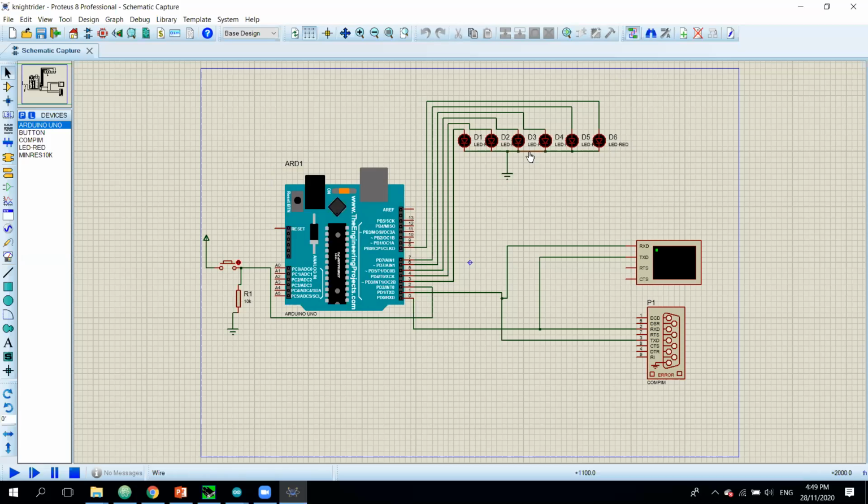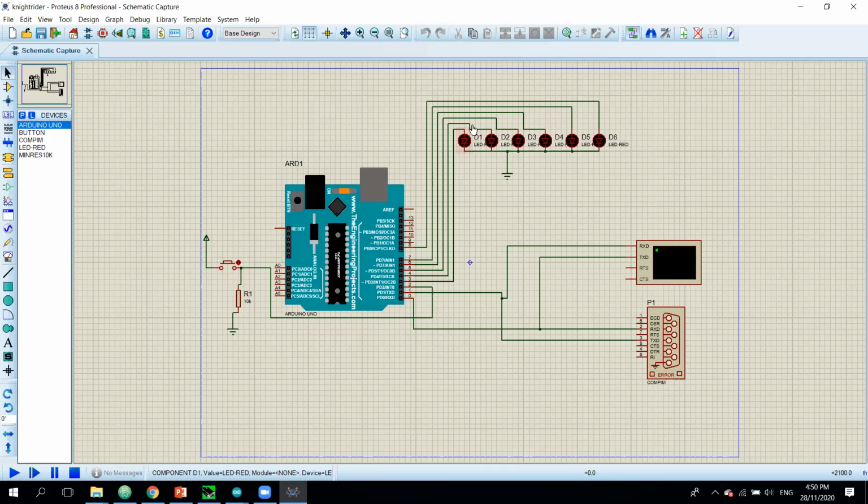And another thing, when you are using the Arduino boards in actual projects, I forgot to tell this in the previous sessions. You need to add a 330 ohm resistor here, not 1K, because you are working with 5 volts in all the pins of the Arduino Uno. So you need to add a 330 ohm resistor in series with the LED bulbs.